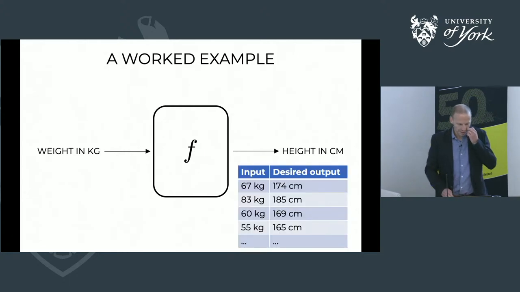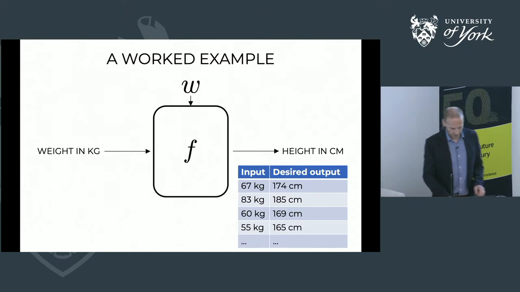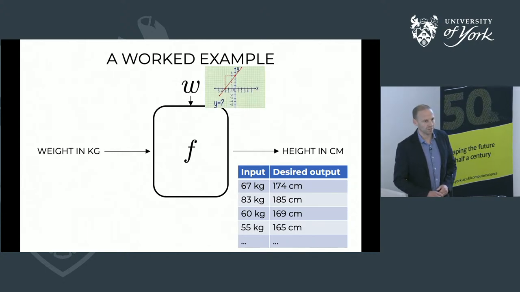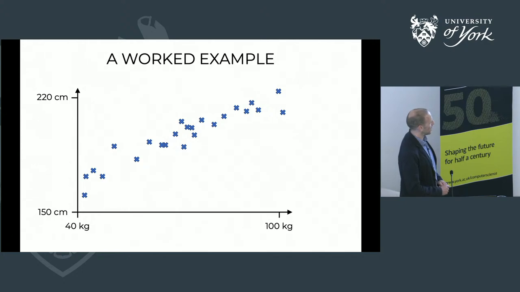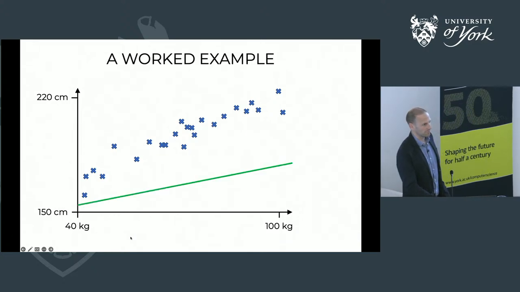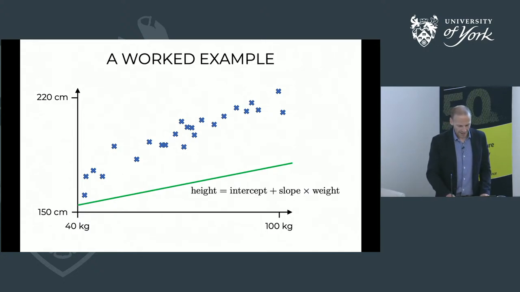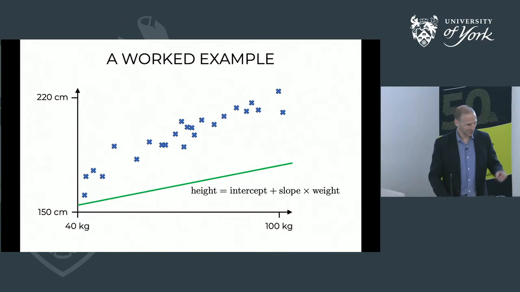So I go and gather some training data. I measure loads of people's weight and height. And I need to decide the form of the function and what my parameters are going to be. Let's just take the simplest possible function, a straight line between these two things, a linear function. So we could take our data, weights and heights. We're going to try and predict the heights from the weights. And we could make a guess. So this is our first attempt at the function, the program, the machine that's going to solve this problem for us. And this particular program would have two parameters, the intercept and the slope. This is the GCSE maths I mentioned earlier to Rob.